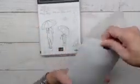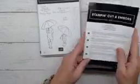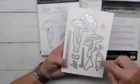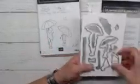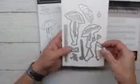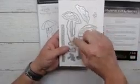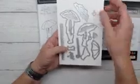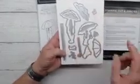Now, there is some coloring I feel like should go on here. Of course, you don't have to color them, but I feel like there's not a lot of coloring, and it would be pretty quick and easy. And here are our umbrellas. So we're going to be able to cut out this umbrella. And I'm super curious. So it's going to cut out the child with umbrella, the adult with umbrella. Ooh, we've got clouds. We've got rain boots. We've got the stem of the umbrella. So you could just do umbrellas.